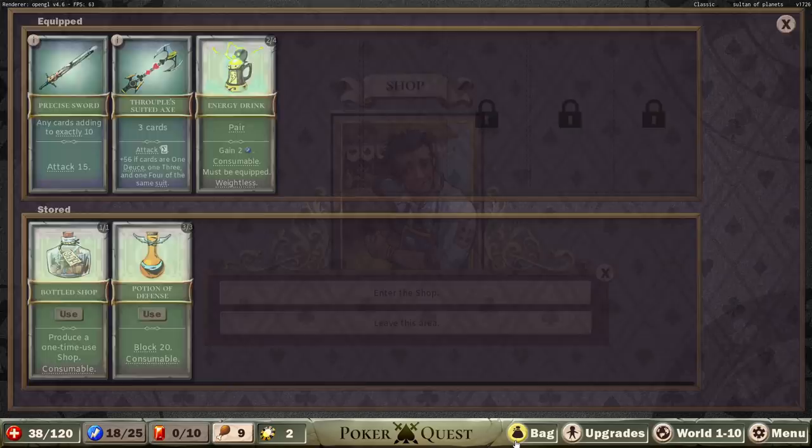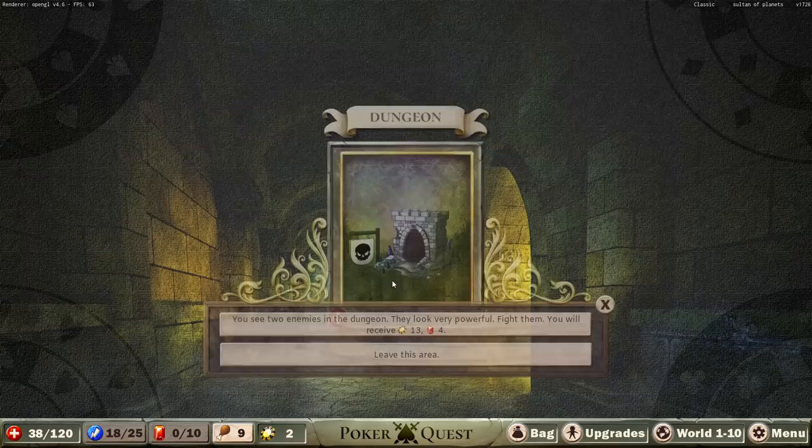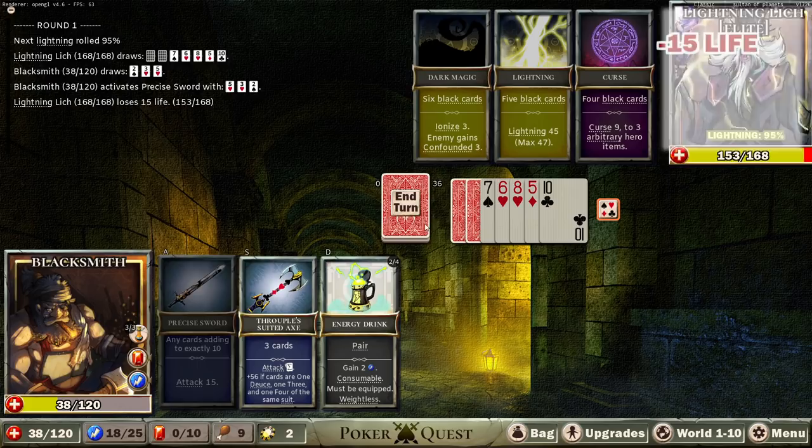All right. As I always say, if you can't go to the dungeon, then just, like, probably don't even try. So let's do it. 95 lightning. Oh, boy. Oh. Would you look at that? We're gonna die.